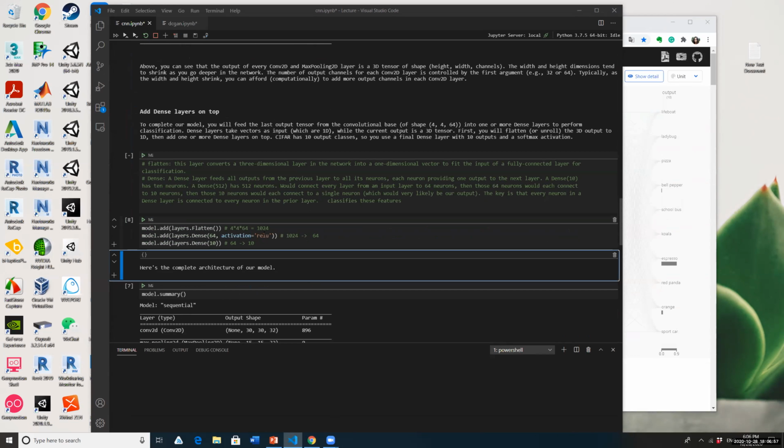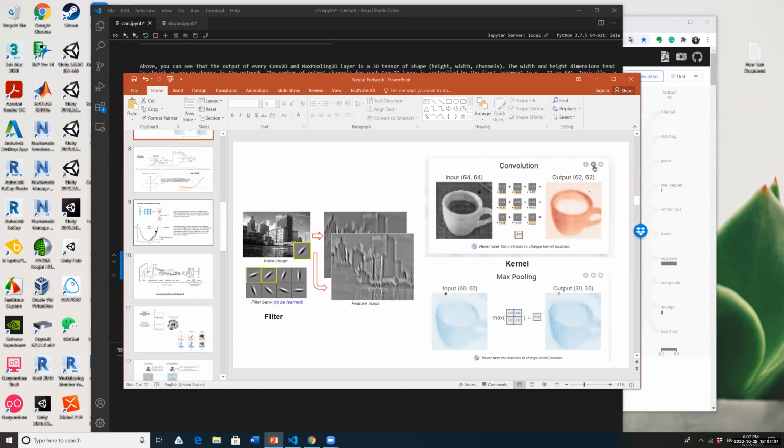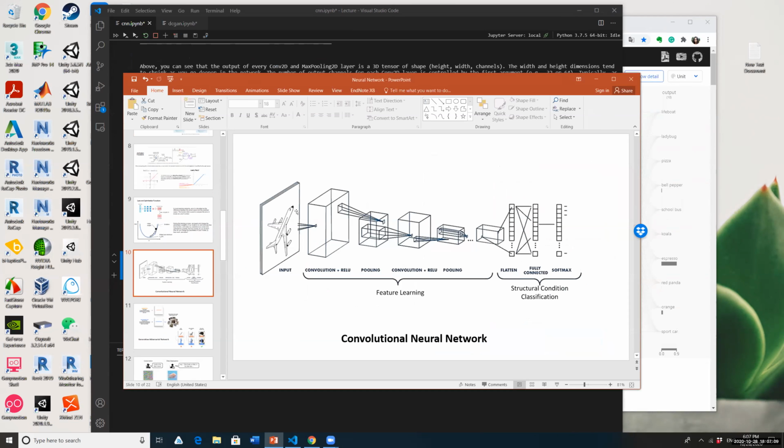We also have at the end, we need to do the flatten and the dense actions, which means, from these pictures, we have changed the shape by our convolution and pooling layers, because, for example, the size becomes smaller, but the dimension becomes larger.